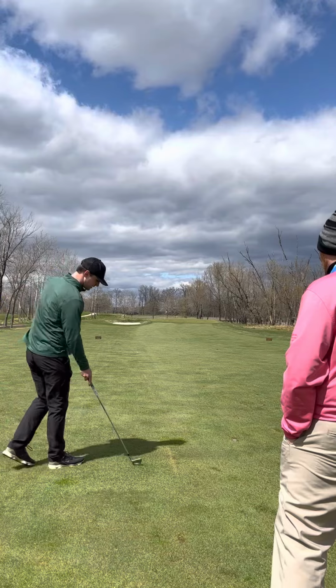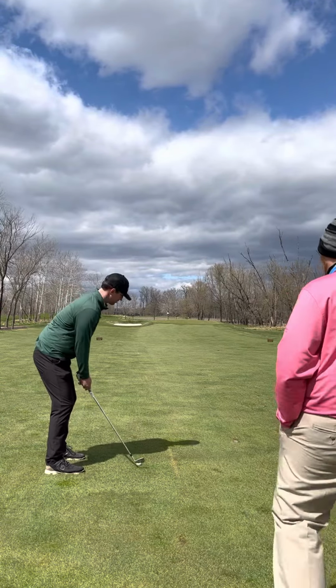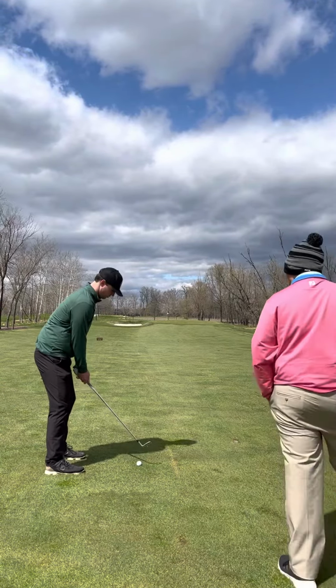All right, so go ahead and set up as you normally would. Okay, so we're going to put that ball a little bit further back, about a ball back. Open up the stance slightly. Perfect.